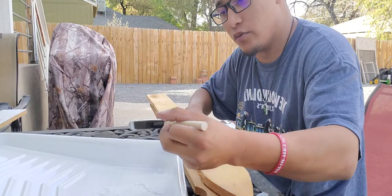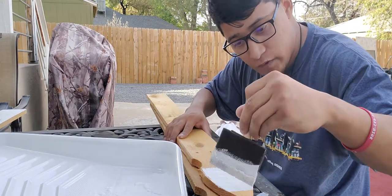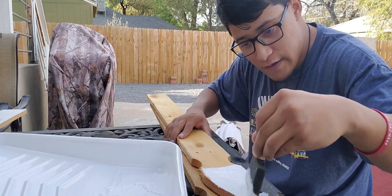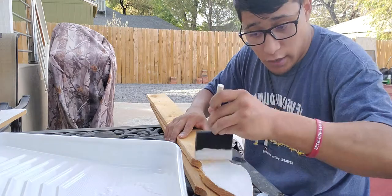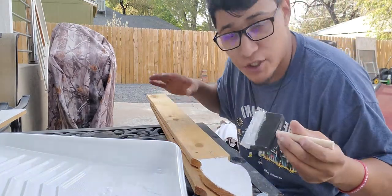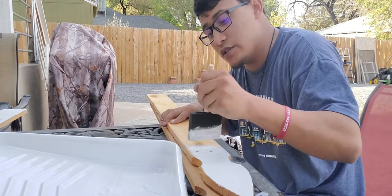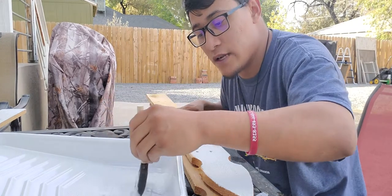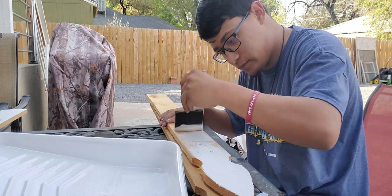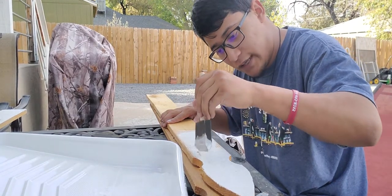So, this paint's actually doing pretty dang good. Very happy with it, considering how much it costs. But if you're on a budget, I would definitely go to like Walmart or something like that. I'm definitely on a budget. But I was just lazy and didn't want to go to a different store, and this one's literally down the street from my house. So, you live and you learn. That's what I like to say.